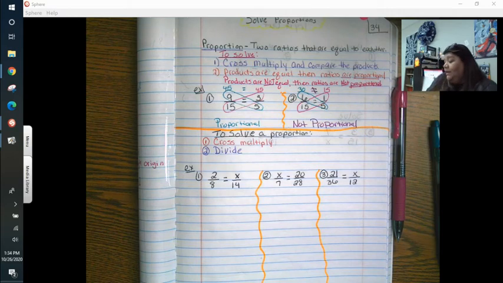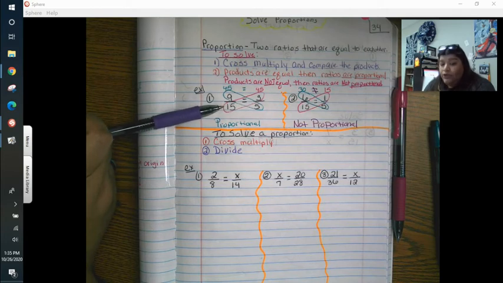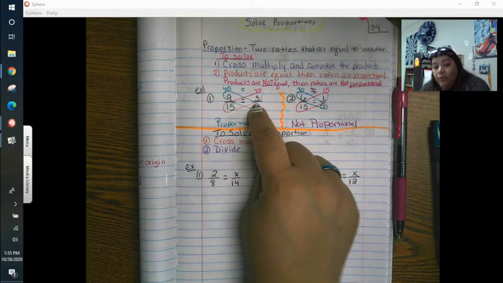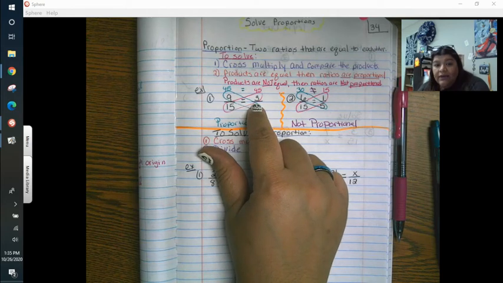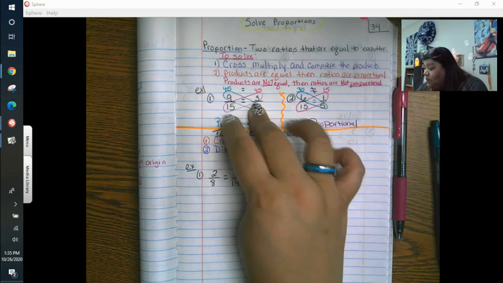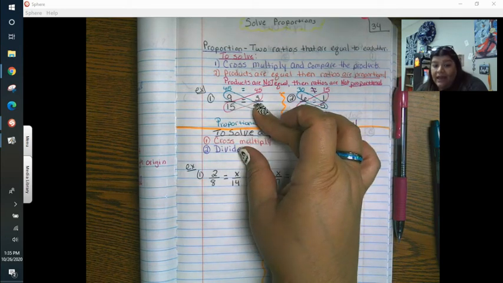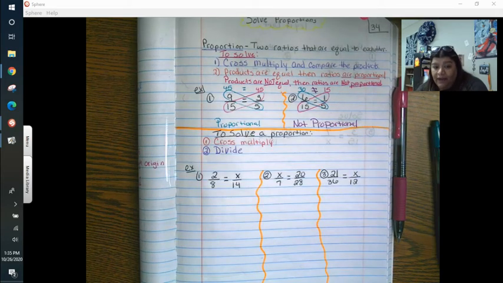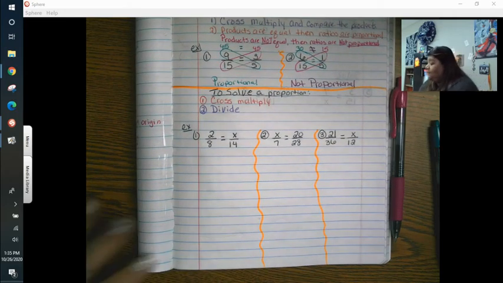Okay? Now, once we find out that two ratios are equal, that they are proportional to each other, we can actually use that information to solve if I happen to take a number away. So if I'm looking for this fourth number here, if I'm looking for what the bottom number here is, I can actually figure it out if they are proportions. Okay, so what we would do to solve that is we would cross multiply the two numbers I can multiply together, which is 15 and 3, and then divide that answer by the 9, and that'll give you that 5. Okay, so let me show you how it works and why it works. You're pretty much cross multiplying and dividing.